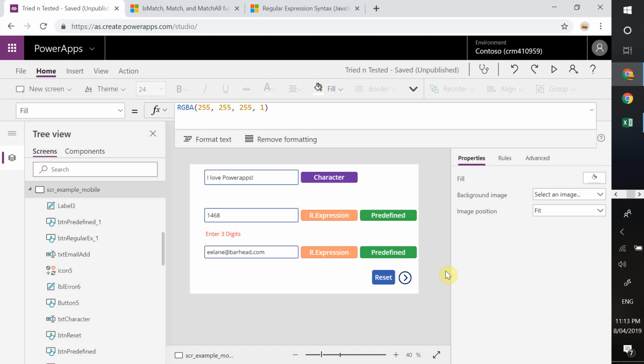So if you want to know what predefined characters are available for the IsMatch function, I've also left a link at the bottom, which is pointing to the Power Apps documentation, the .microsoft/powerapps/ismatch function, and there's a whole list of predefined characters that you can use, and it also talks a little bit about regular expression and how you can use them. So lastly, I want to show you how we can apply it as a validation for the fields.